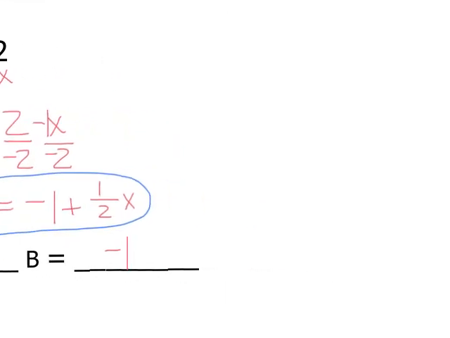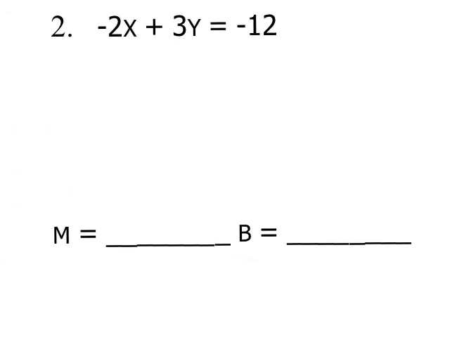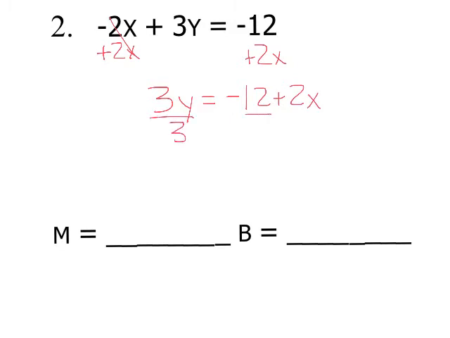Okay. On number 2, I'm going to give you a little bit more freedom here. So on number 2, I just want you to start. I'll give you about a 20-second head start. Solve for Y. Go ahead. Okay, so I start by getting rid of the 2x term, and I'm going to do an opposite operation. So I would add 2x to both sides. Then I have 3y equals -12 plus 2x. Or you could have 2x minus 12. I don't care what order you put them in. Lastly, I divide by 3 on every single piece.